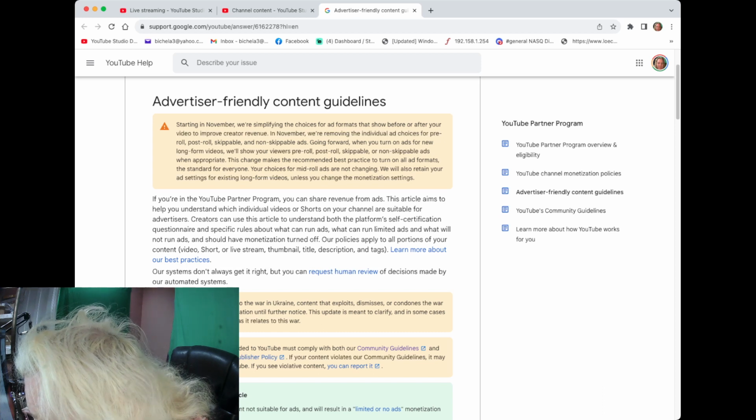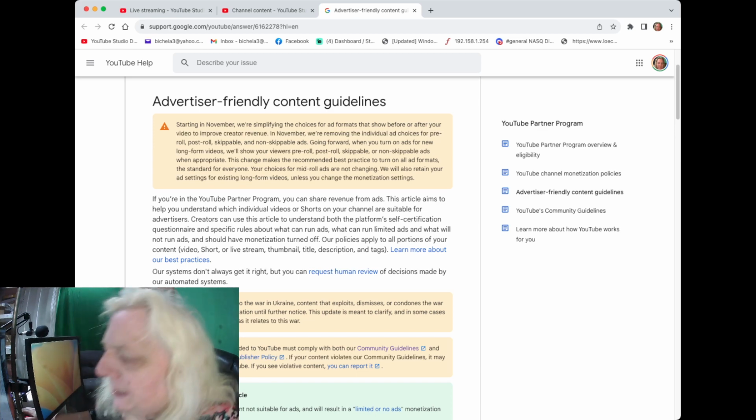Creators can use this article to understand both the platform's self-certification questionnaire and specific rules about what can run ads, what can run limited ads, and what will not run ads and should have monetization turned off. Our policies apply to all portions of your content: videos, shorts, or live streams, thumbnails, titles, descriptions, and tags. Learn more about our best practices.